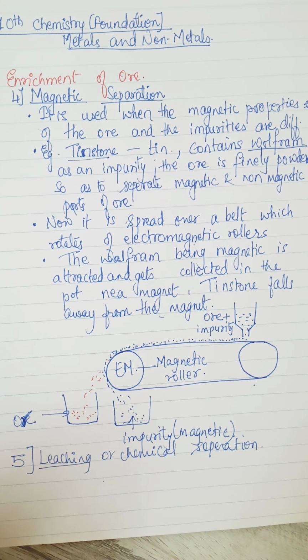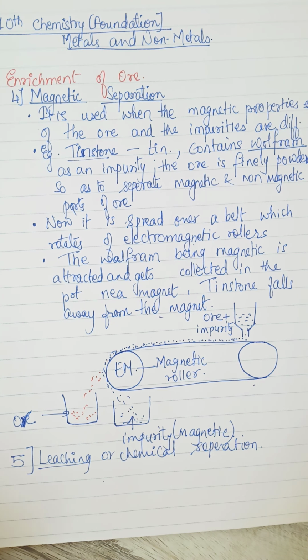So while stirring, sodium aluminate undergoes hydrolysis and produces aluminum hydroxide as a precipitate, which can easily be removed. Sodium silicate is soluble and remains in the solution. We don't want silicate, right? So we leave it, and the precipitate is filtered out, washed, dried, and ignited, which gives pure Al2O3. That's it. By heating, we get pure Al2O3.